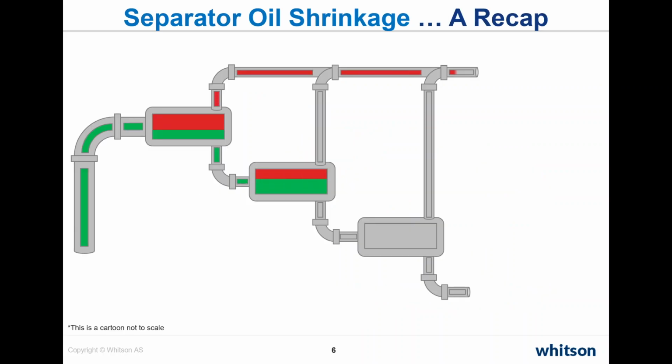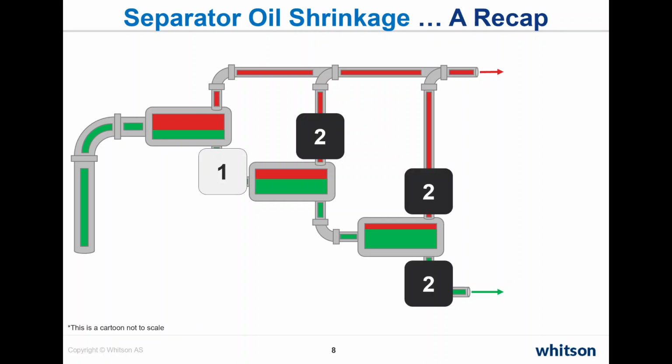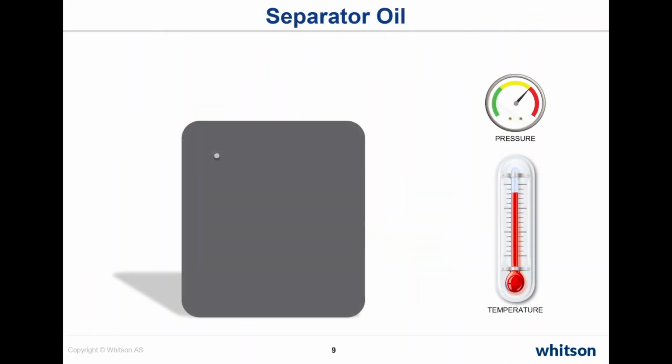So just a very quick recap from the separator down to, there might be several stages after, there might be an extensive pipeline network that you don't know the details of. So maybe you actually are forced to calculate what is actually happening downstream from that first stage separator. So you might be measuring the separator oil rate right here at the oil leg, and then there's actually gas coming out of solution and some residual oil that's left.